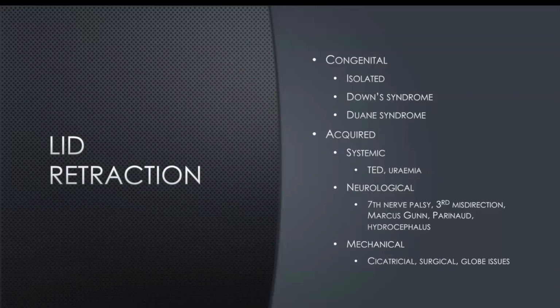Sometimes what you can do with these patients is put some weights in the upper lid. So usually a gold or a platinum weight, and that will essentially pull their eye down, causing almost like a mechanical ptosis. But we want to cause that essentially with these patients with lid retraction. It's the same thing with patients with lagophthalmos. So patients who, when they're trying to close their eyes, are left with 2 or 3 millimeters of lagophthalmos. Again, a weight can sometimes help with getting that final bit of closure and protecting their ocular surface.